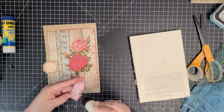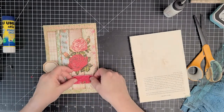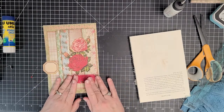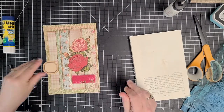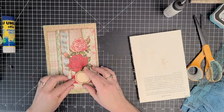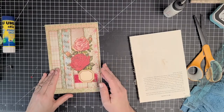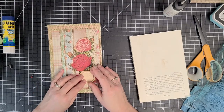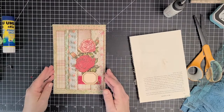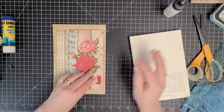And then I forget how I had it done. I'll tell you what, though, when I'm not videoing, a good way to do that, and I used to do this when I was doing a bunch of mixed media kind of stuff, is lay it out the way you like it, take a picture of it on your phone. That way you can remember once you have to take it all off to start gluing everything down. And I still do that when I'm not recording. I will still do that.